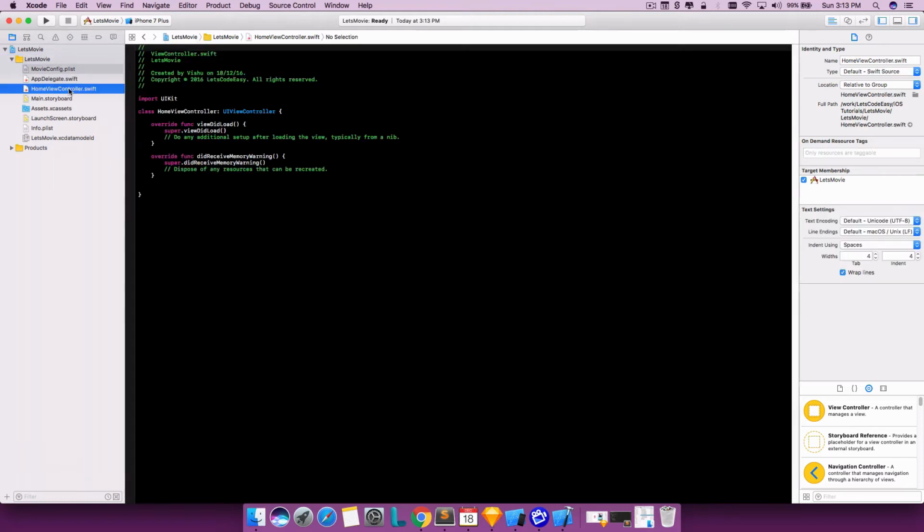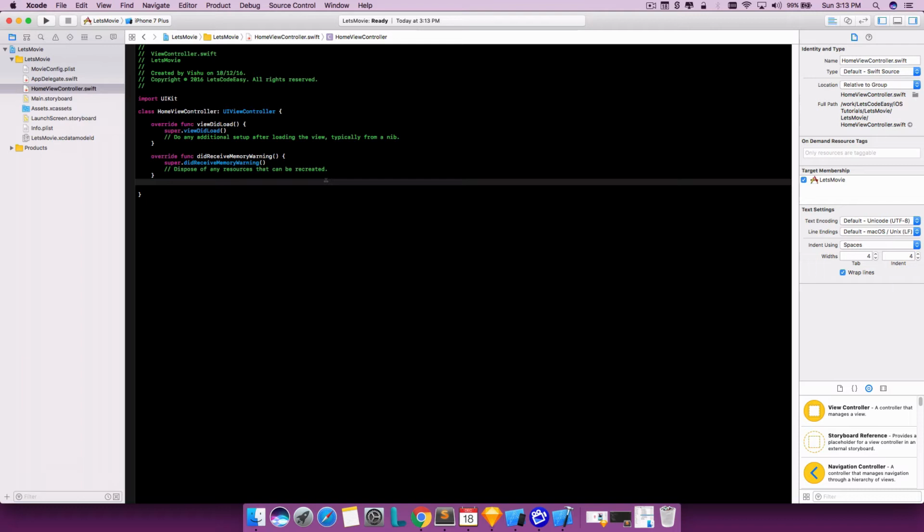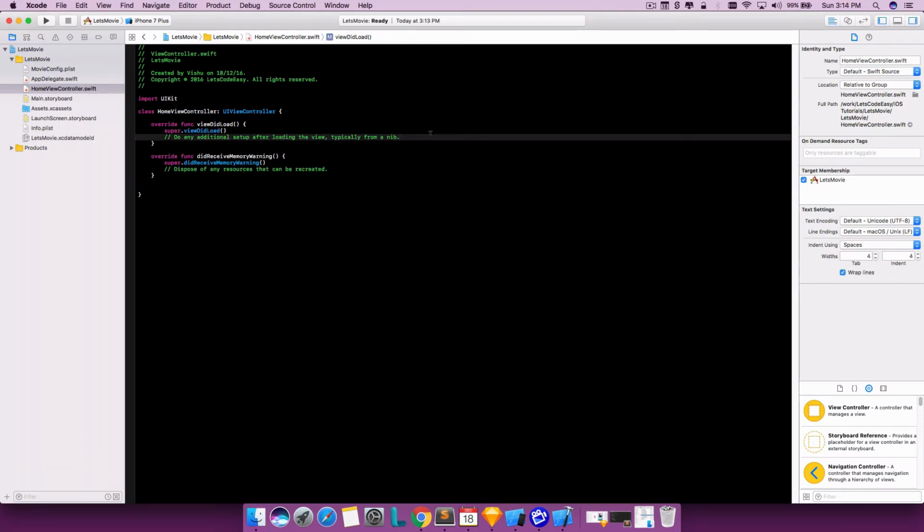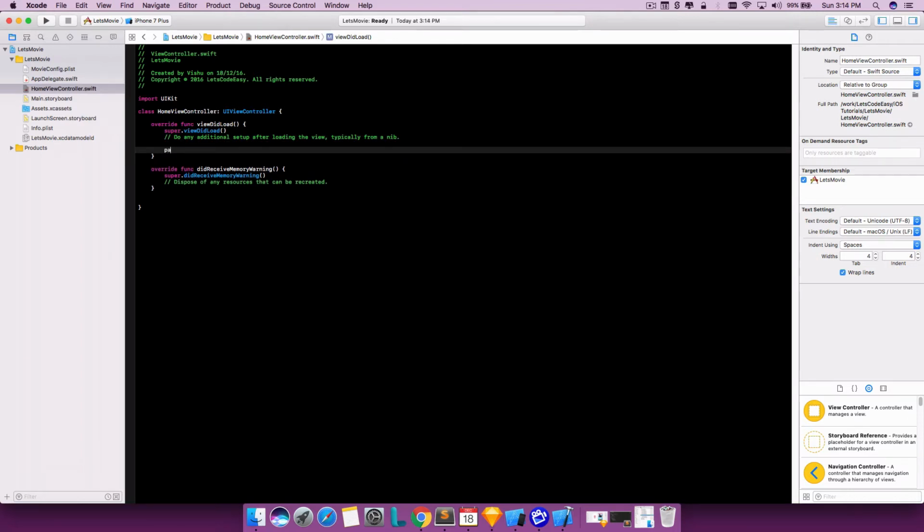To access that within your application, what you have to do is get the path using the bundle which is coming as part of UIKit.